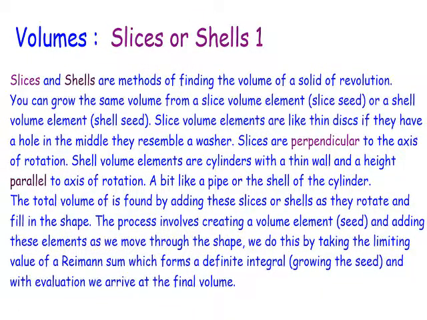Today we're looking at the two volume techniques, slicing and shelling. These are strange ones in some ways. The slices are fairly familiar from the volumes of solids of revolution, and the shells, or the cylindrical shells, are in fact a slightly new idea. And we're going to introduce a little bar, you'll see shortly.